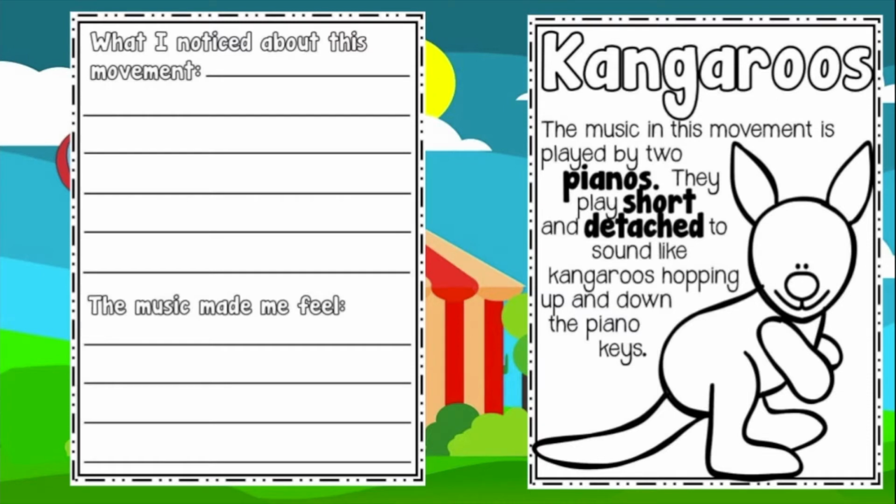All right, now that we've had a chance to listen, this is not a super long one, so if you need to listen again, you can rewind it back and start making your notes about what did you notice about the movement and how did this music make you feel. Again, I just really like this one. I think it's really silly and super funny because it does kind of sound like they're just jumping all over the piano keys. So pause it, go ahead and write, and then when you're ready, you can move on to the rest of our lesson.